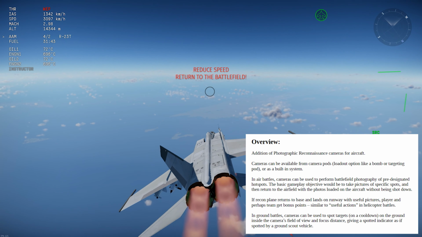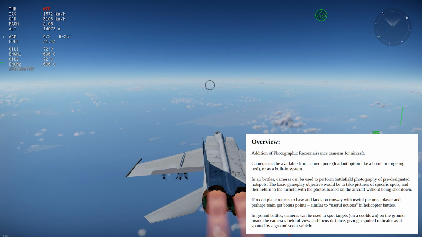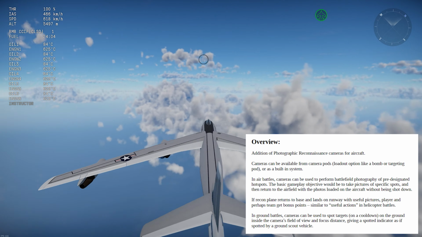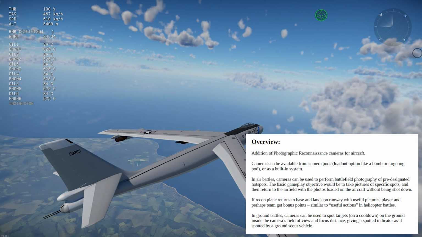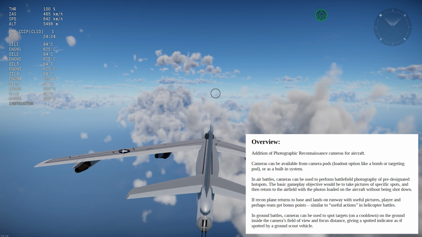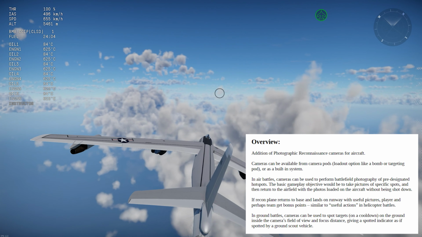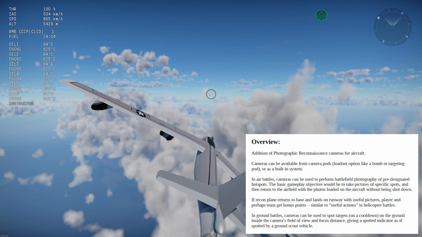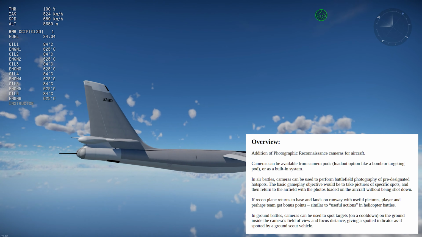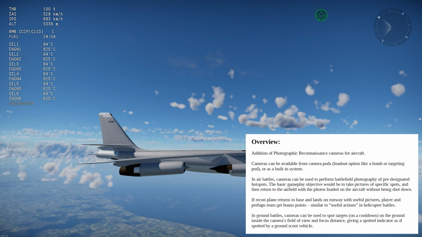In air battles, cameras could be used to perform battlefield photography of pre-designated hotspots. The basic gameplay objective would be to take pictures of those specific things and then return to the airfield with the photos still loaded on the aircraft before you get shot down. If the recon plane returns to base and lands on the runway with the useful pictures, the player, and perhaps the team, would get bonus points, similar to the useful actions in arcade battles, or the points you get from blowing up a base when you're flying a bomber.